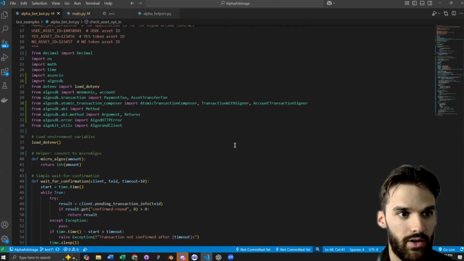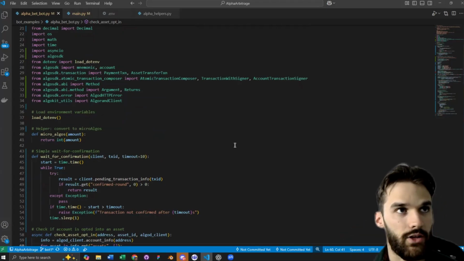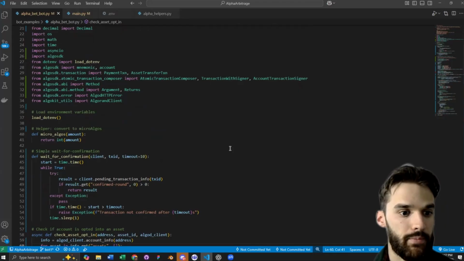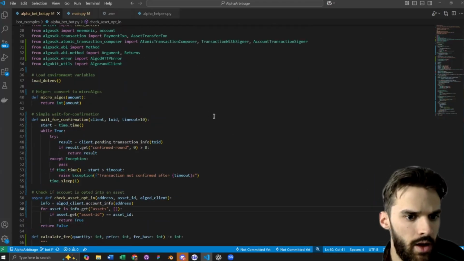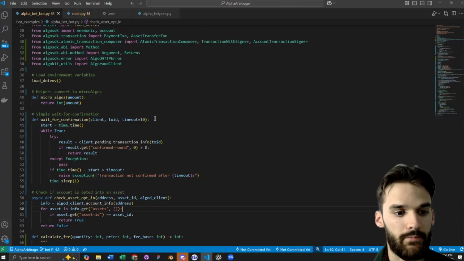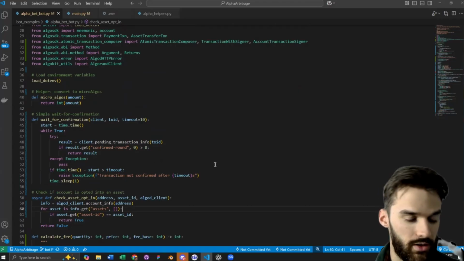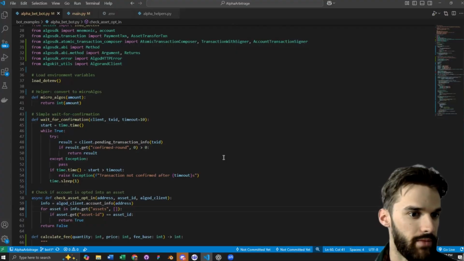So here's a script that I have been working on, and this essentially has a function that creates an escrow limit buy order on Alpha Arcade. I'm going to go through it, then run it and show you that it's working, and then show you the order on Alpha Arcade and the ins and outs of the transaction on Lora the Explorer, which is a transaction visualizer that Algorand has built.